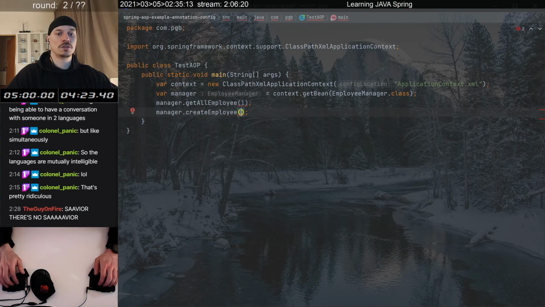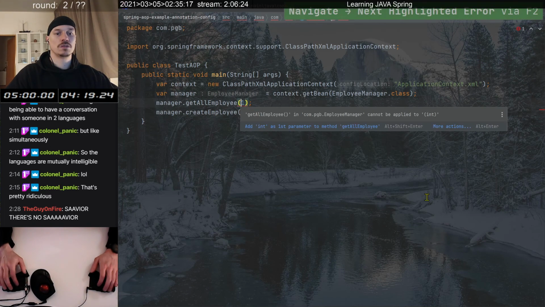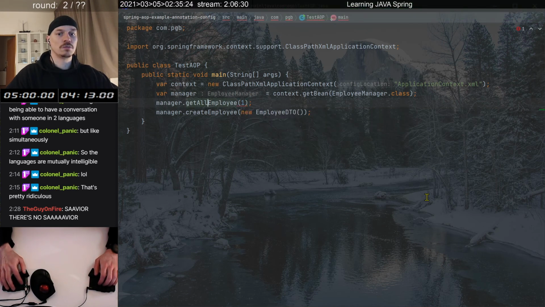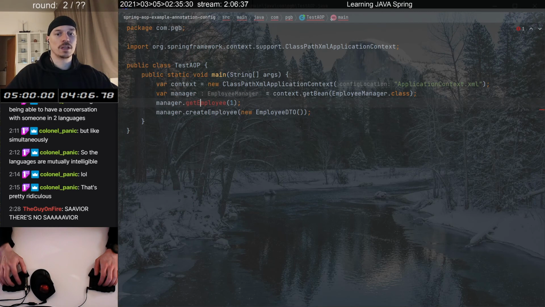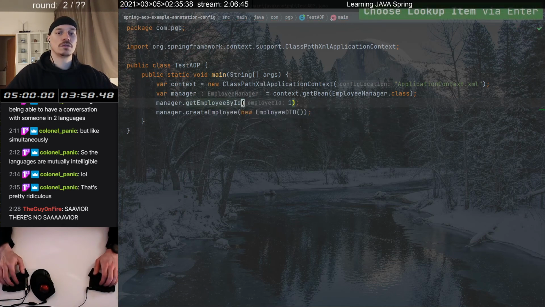New employee DTO, like so. Why is it cannot be applied to int? Oh, getAllEmployee. I want just getEmployee. It's not there. Get employee by ID. Okay. All right. Employee by ID. Here we go.